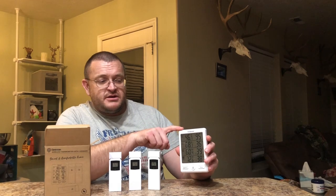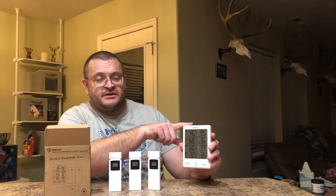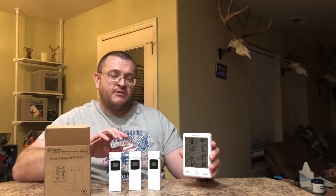This is the GVON Indoor Outdoor Thermometer. It comes with the weather station which has a thermometer that records temperature itself, along with three sensors which talk to the weather station. You can place these throughout different areas in your house, outside, anywhere you want them to be. Place your outdoor sensor under an eave, and make sure it's away from heat sources, vents, and moisture.